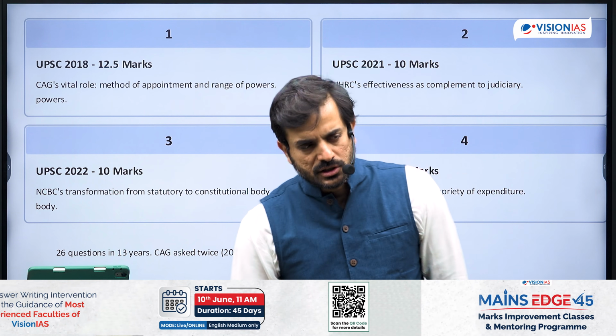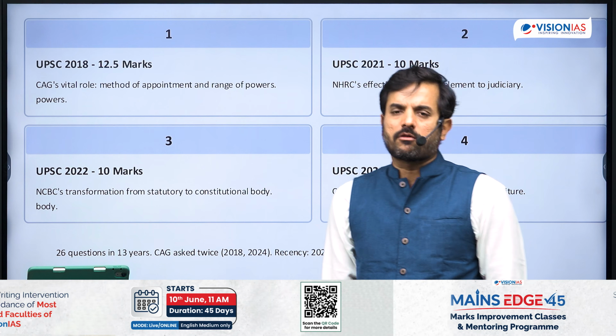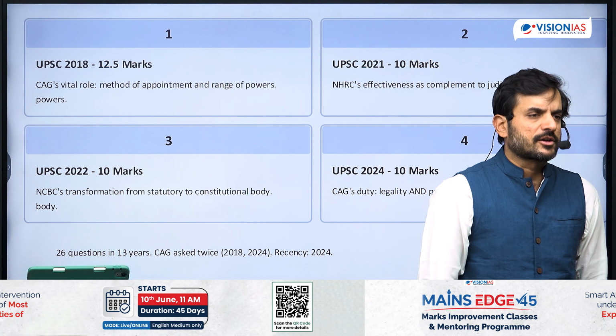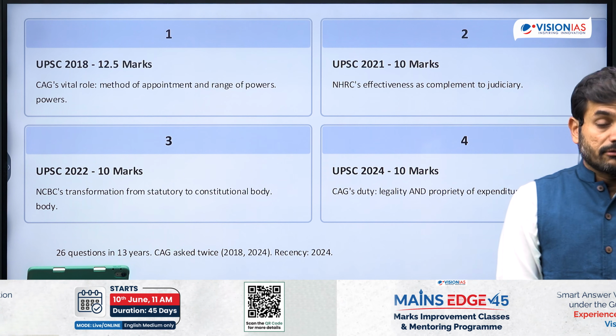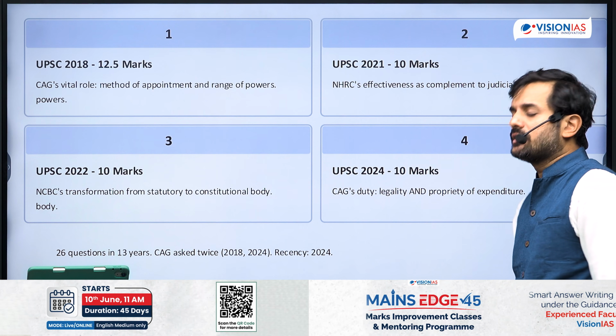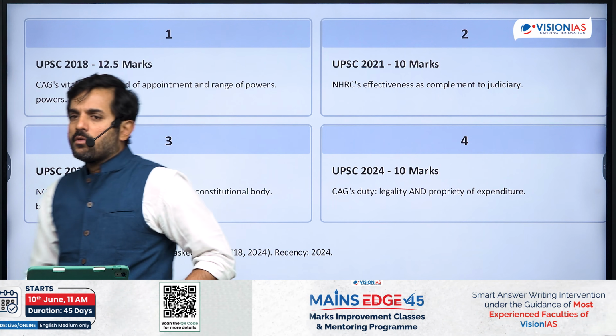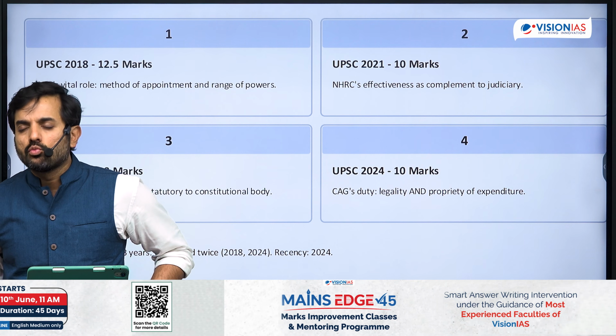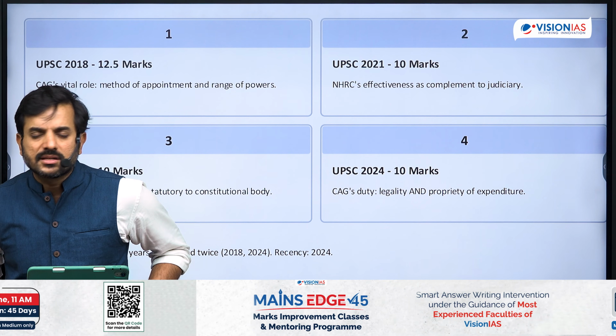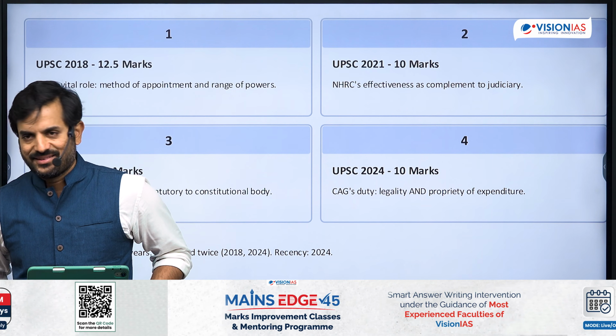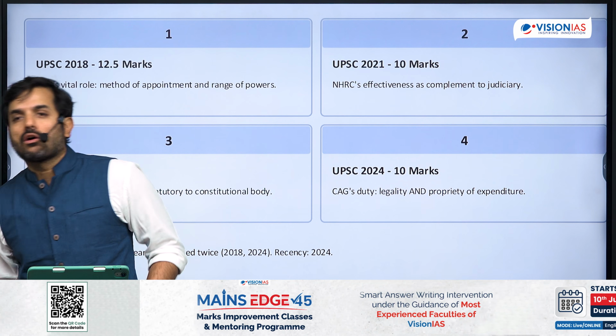What are their limitations? Are there any recommendations, way forward that I can give in order to improve the functioning of these particular bodies? If there are any controversies associated with these bodies, for example, there has been a controversy associated with the office of the CAG, where people say that it is entering too much into the domain of criticism of policy of the government. It is auditing the policy of the government.